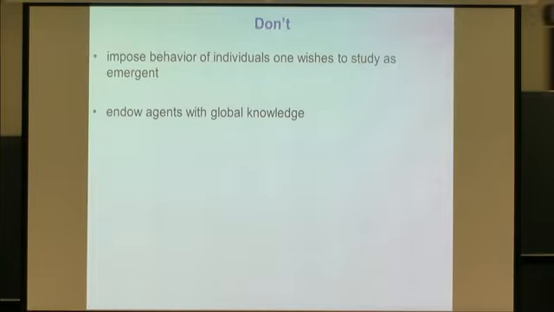Another tendency is that they give their agents global information. For example, I've recently reviewed a manuscript where they were specifying that the organism was moving in a biofilm situation to the highest position in the biofilm. Now, of course, a microorganism cannot measure height in a biofilm. It cannot know that. It can sense concentration gradients or things like this, but an organism cannot sense height. Right? So making your organism in the model do things like this is bad.